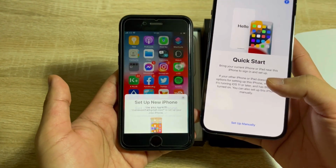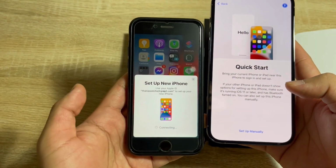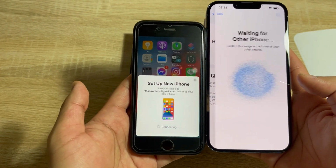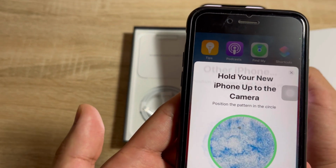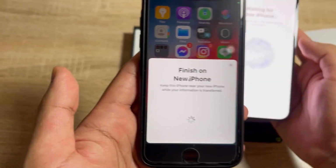And as you can see, my old phone is terrible. Just one word, nothing much to say. That's why I have to change.